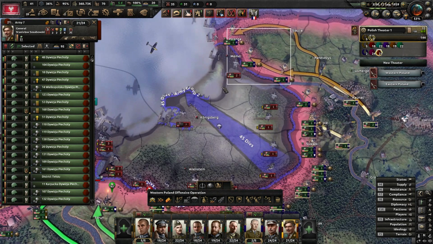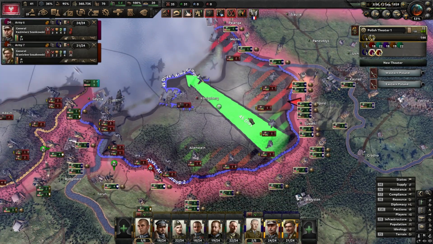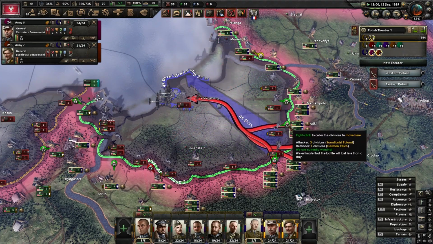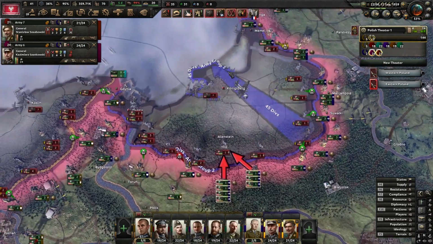I reckon they've only got sort of 1 division in each place here. I reckon we can push through. If we can close this pocket, that'd be massive for reducing our front, and we can get these on the eastern front. Yeah, they can push through. This will be big. If we can take the port of Königsberg, this will be massive.